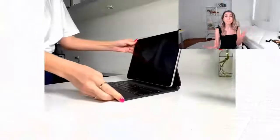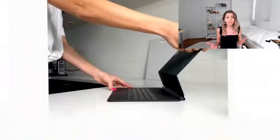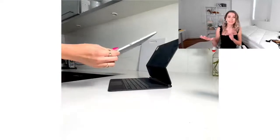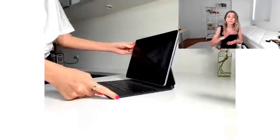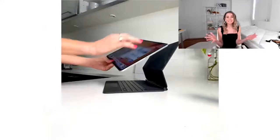That is what it looks like with the Apple Magic Keyboard attached as well. It's an absolutely essential device, the Magic Keyboard. You need to get it. If you're getting the iPad, it helps it sit on its own little legs, basically, so that you have a keyboard to type on. And it also doubles as a screen protector for your iPad. If you are giving the gift of an iPad this season, definitely check out the Apple Magic Keyboard.